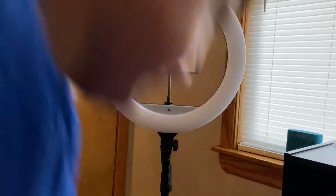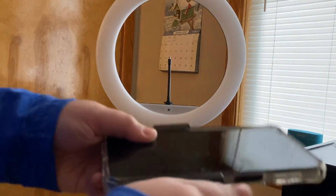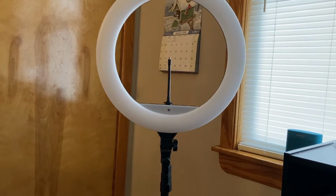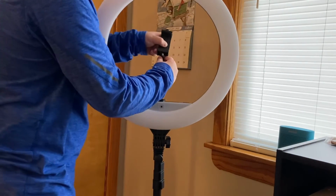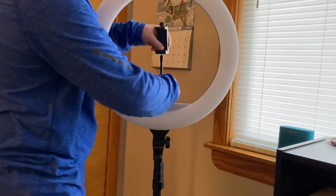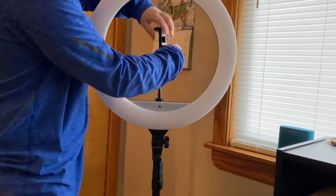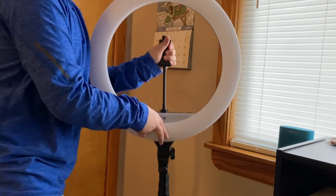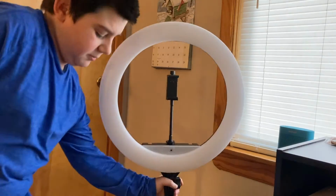That's nice. So, this is supposed to screw onto there. So, I'm going to unscrew my chubby phone. And let's see here. Okay, so let's put it right on here. And twist her right on like this. Now that's pretty nice. As you can see, you can like extend. I don't know why this is happening, but that's not bad.